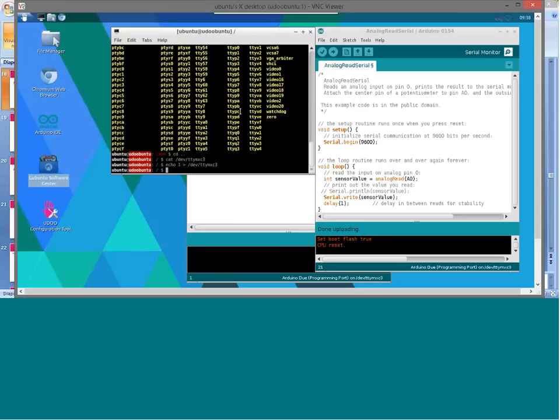So we use this serial device as a communication pathway between the two processors, which we can access easily. The only important thing is to use the same communication speed both in the Linux and in the Arduino sketch.